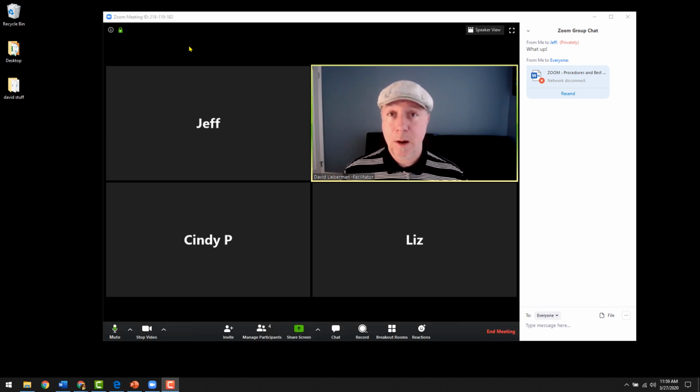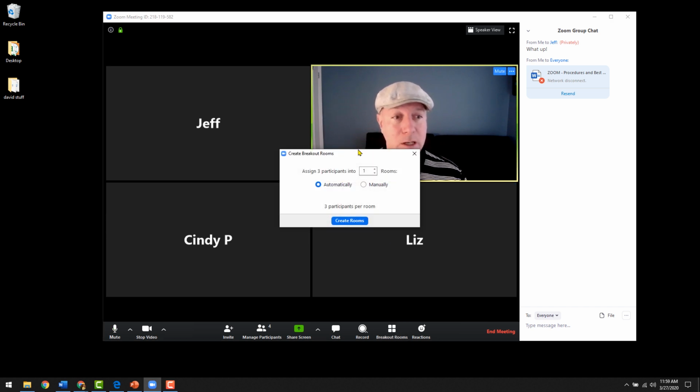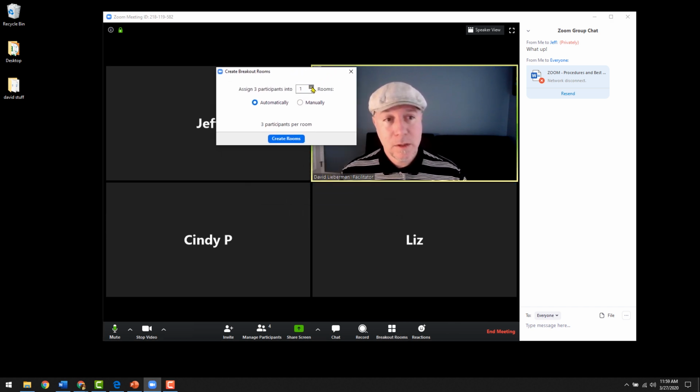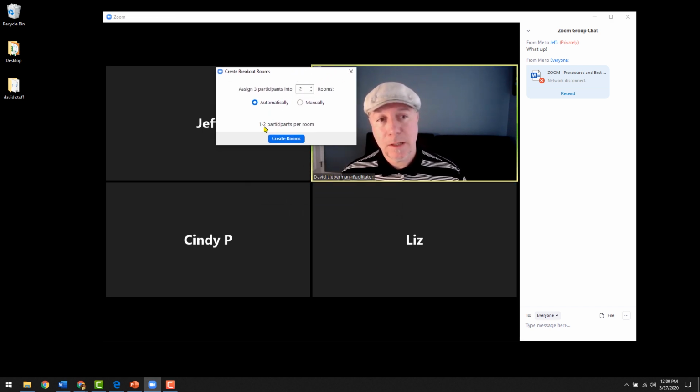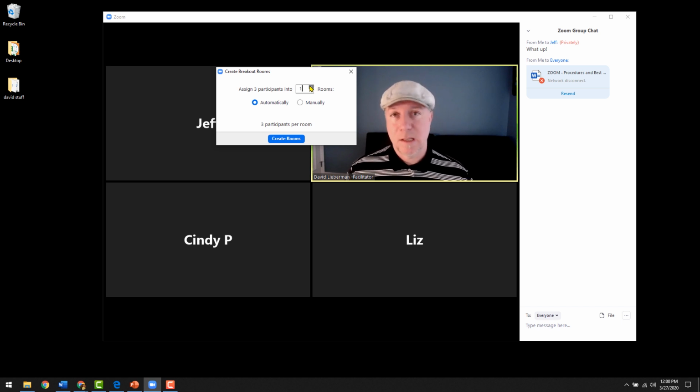So here's the way breakout rooms work. You've got your little button down at the bottom talking about breakout rooms. You give that a click. What's cool is you tell it how many rooms, and it'll tell you down here how many people will be automatically assigned to the rooms. So it'll do the math for you. So if math was never your jam, then cool. This is especially important when there's like 22 people in the room or something like that, and you're trying to wiggle around how many people you get in the rooms.